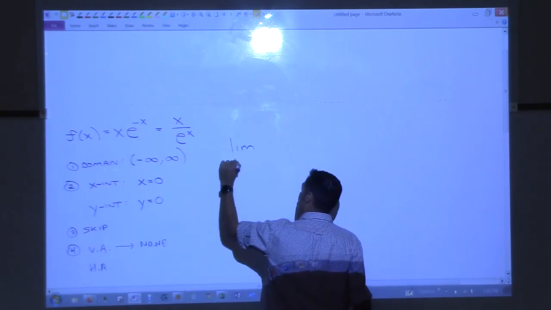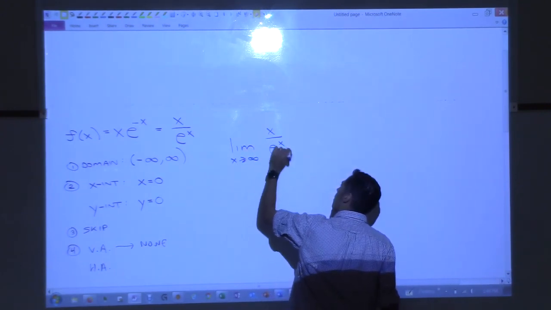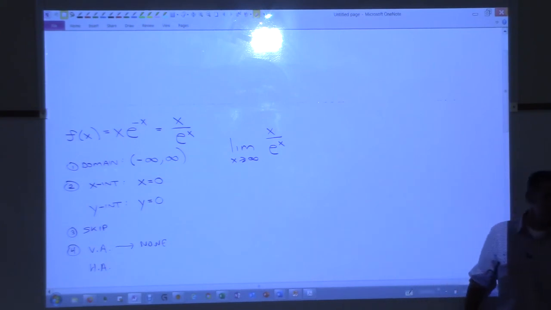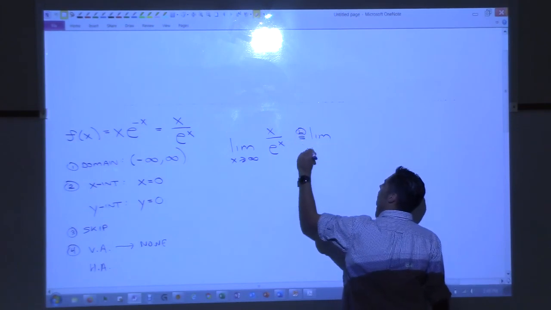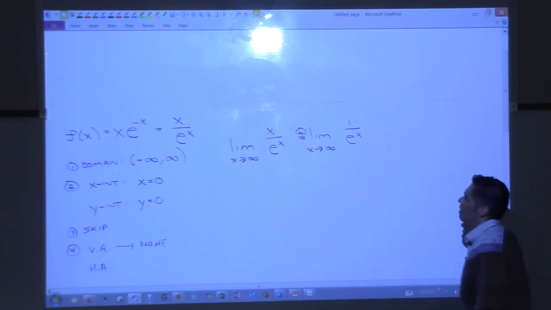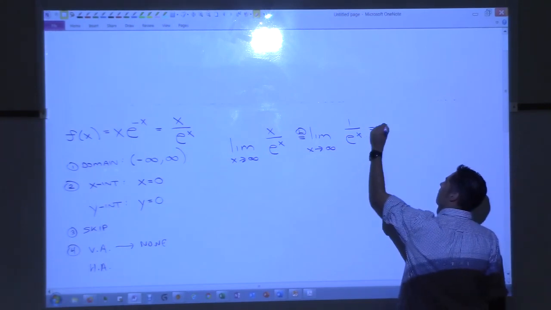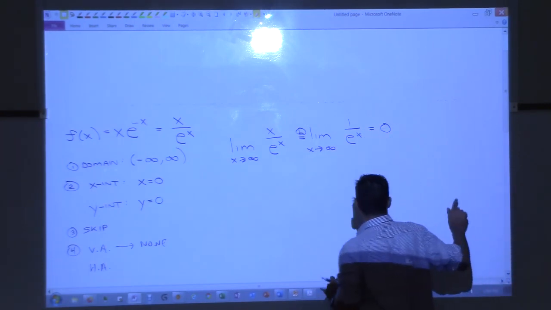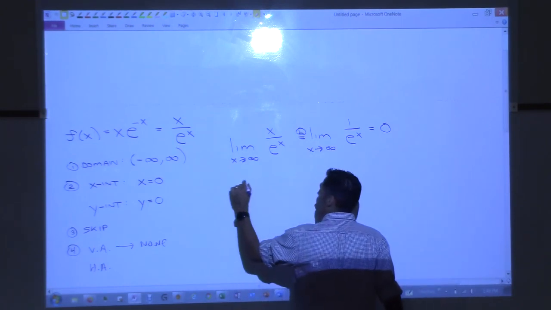Okay, so let's do this. Limit, let's go to infinity first. So you get infinity over infinity. L'Hopital. So one time with L'Hopital here. Derivative top, derivative bottom, and we get 1 over infinity again, which goes to 0. So the x-axis. Out the right side, we're going to have a dotted line just out there off the x-axis, right? Okay, what about going the other way?